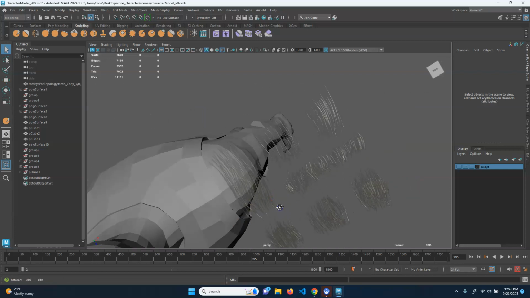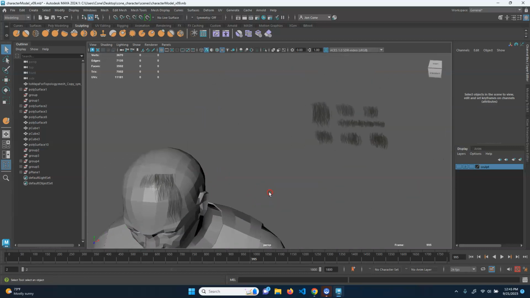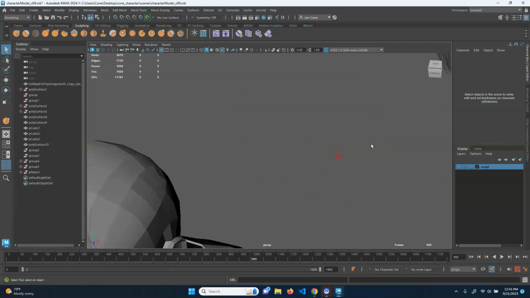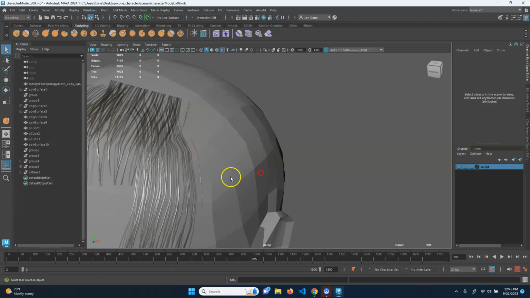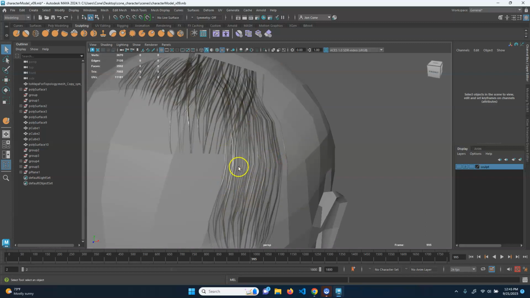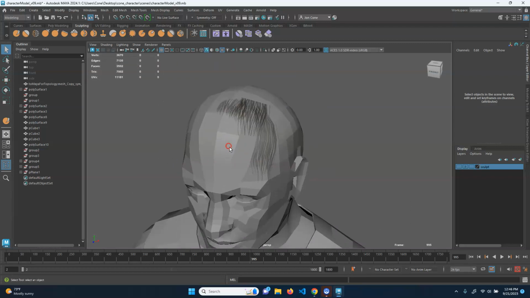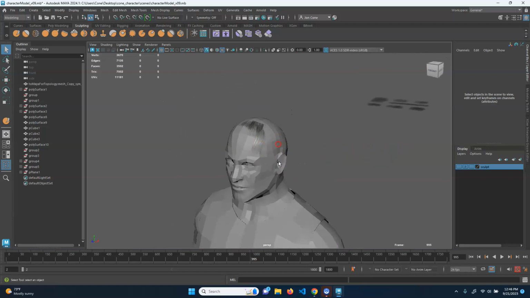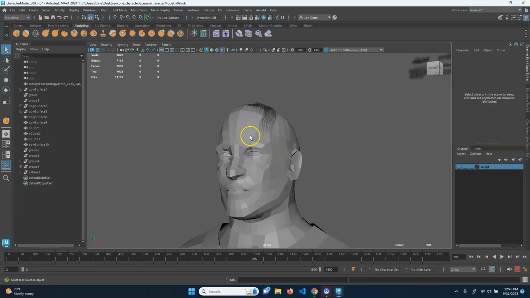And probably what I would, if I were spending more time on this, I would just spend more time on these. I'd make sure that the inside was more solid with the alpha channel. And I'd do that first. And then I would go through and start shaping it around and make it look the way that I was hoping for. But I'm not going to just go through the whole thing with you.